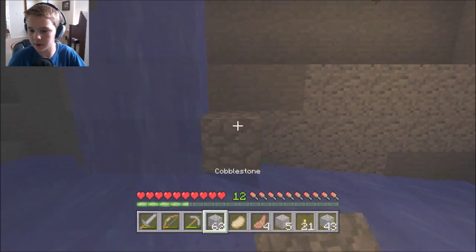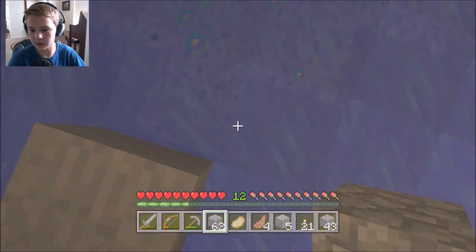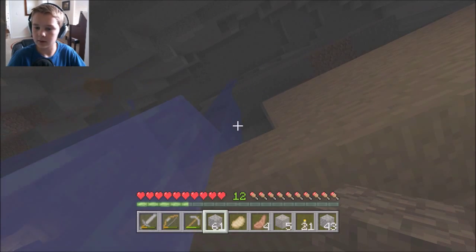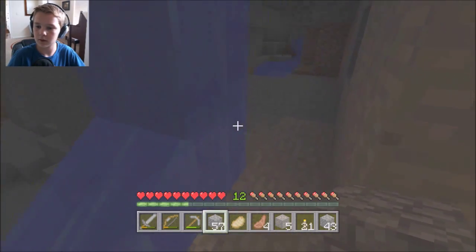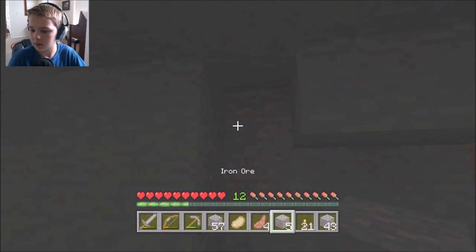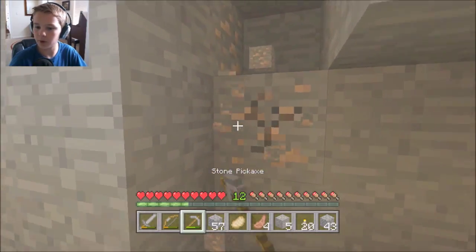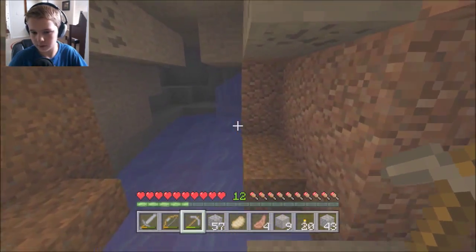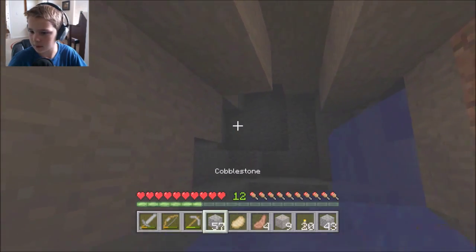Wait, we gotta do some hardcore parkour. Yeah. Oh, that was parkour, dude. Oh, and so was that. That was amazing parkour. Like, I can't even. That was just amazing. Oh, yes, iron. Good. Yeah, let's mine some iron with our bow. Let's do that, guys. It's gonna be like fantastic. We're gonna get like a shattered bow. It's just great. All right, let's see.